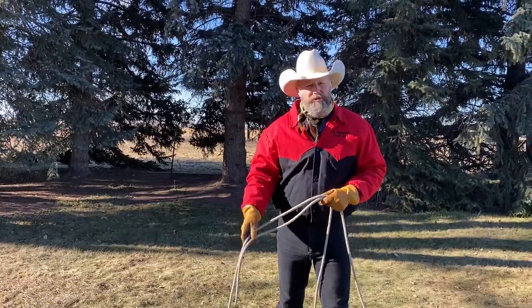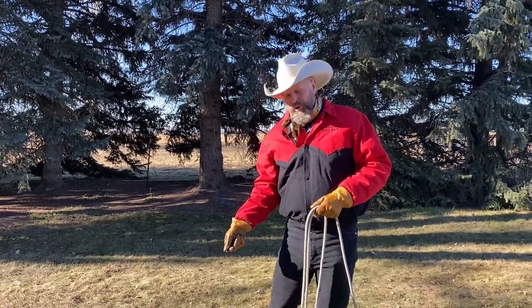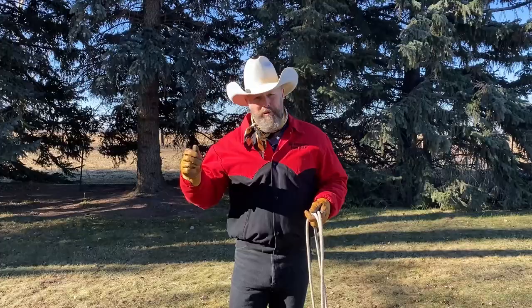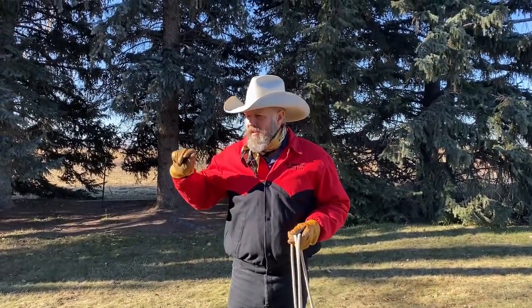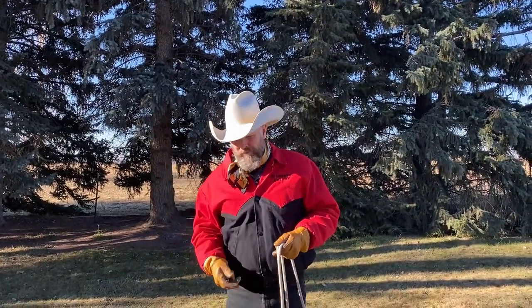To get this vertical loop started, I'm going to bring it around right here. Let go of the loop right here when it comes close to the bottom. After I have the loop going consistently, then I'll start building it. Pick up the speed just a little bit, keep the same motion with my hand. Grab it here, let go right here. Grab it, let go, grab it, let go.